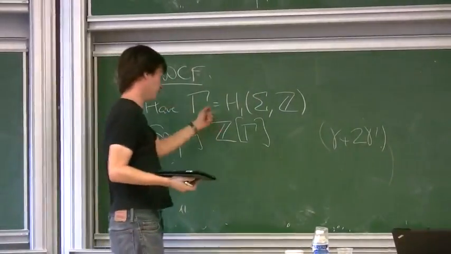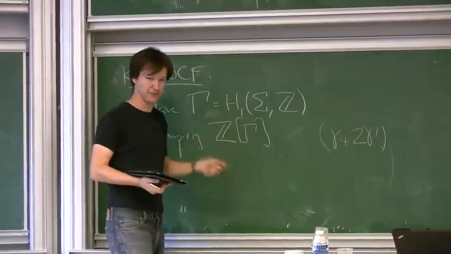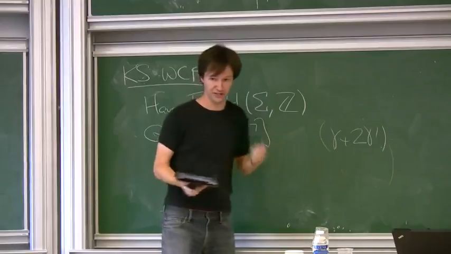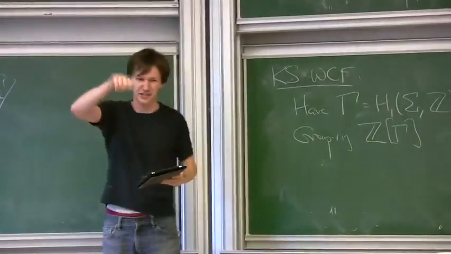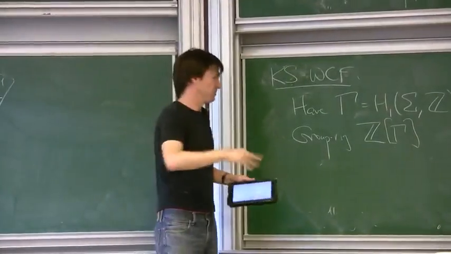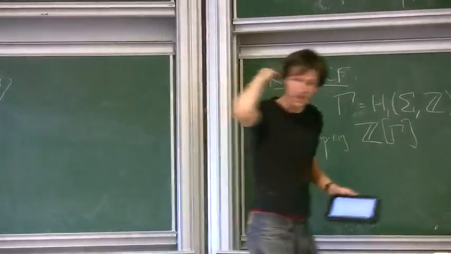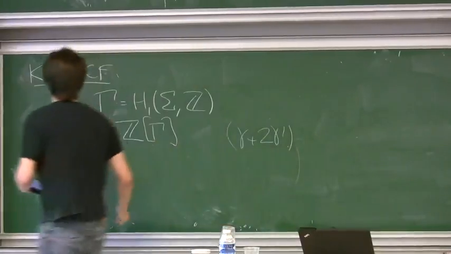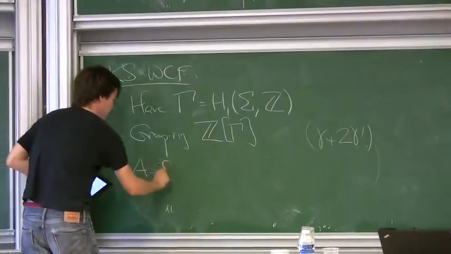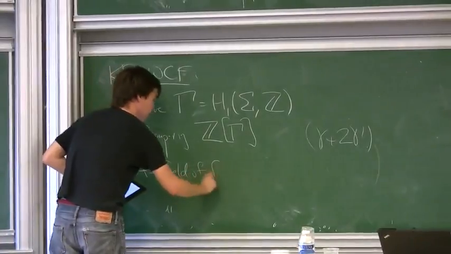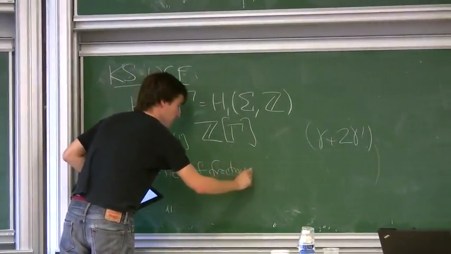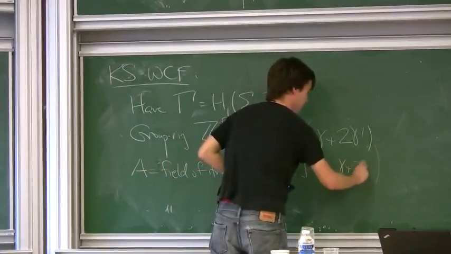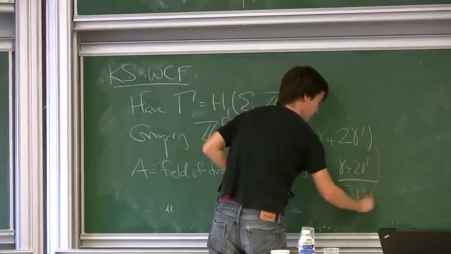And the multiplication in this ring will be given by the addition in homology. So the slightly weird thing is that if I have two homology classes, I'm going to write their product, what you would usually think of as their sum. It's natural if you think of them as paths that you're somehow composing, and that's how it will naturally arise later. So let A be the field of fractions of that group ring. So I'm going to allow myself things like gamma plus 2 gamma prime divided by 3 gamma double prime plus 1 or something like that.